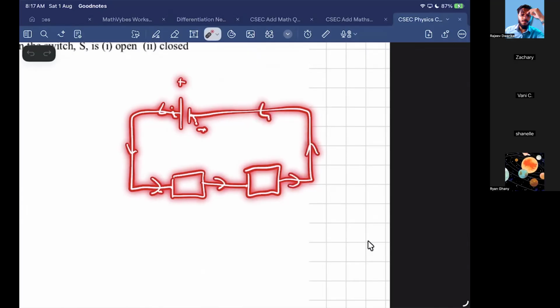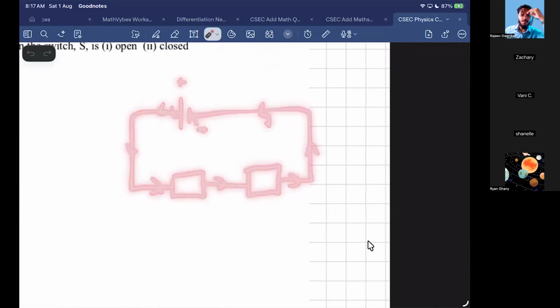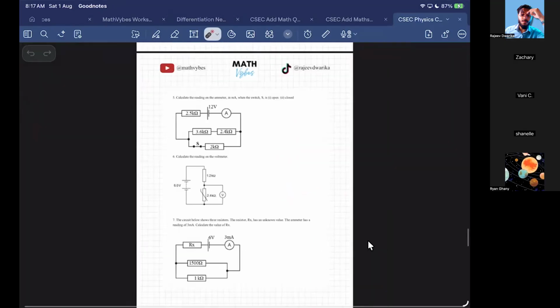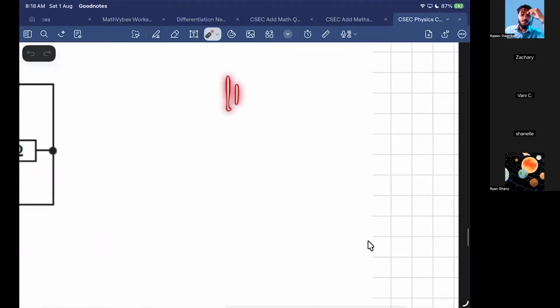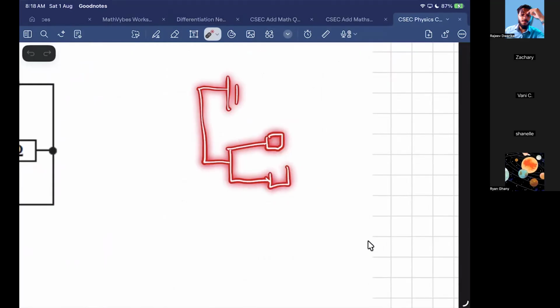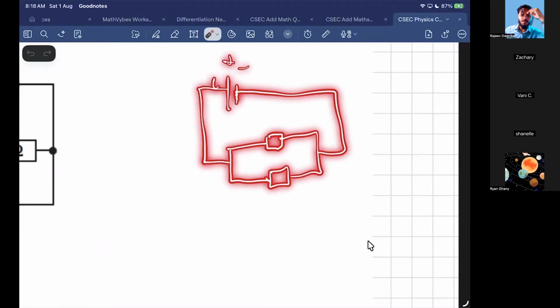If there's only one path for current to take, it's a series circuit. And you see that current only takes one path. Yes, sir. Great. So you understand the basics, and if you had this circuit here, what kind of circuit is that, guys? Parallel. Yeah, because at this junction over here, you call that junction, and it makes sense.